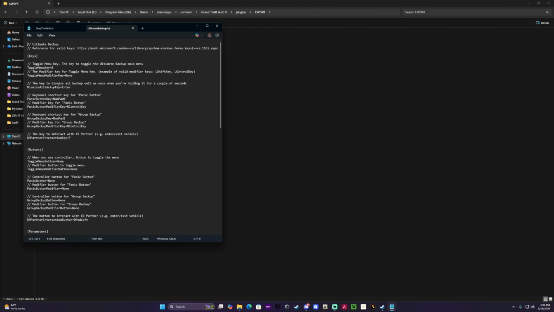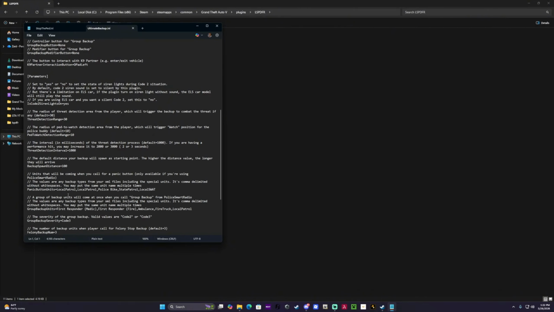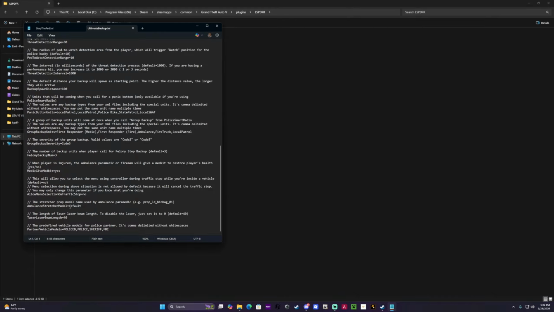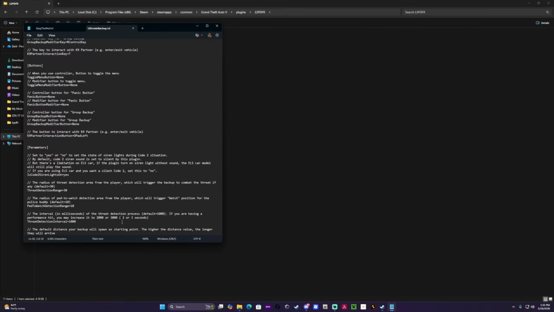Ultimate Backup's good here. The only thing you're going to have to change is the stretcher thing again. So I think we already have it copied, so you're just going to paste that. And then one thing you can also change if you like, it's generally up to you. If you want your backup to arrive with sirens or with no lights and no sirens, me personally, I want them not to. So I'm going to go up here where it says parameters, and then right here it's going to say yes. I'm going to change that over to no, and then hit file and save.